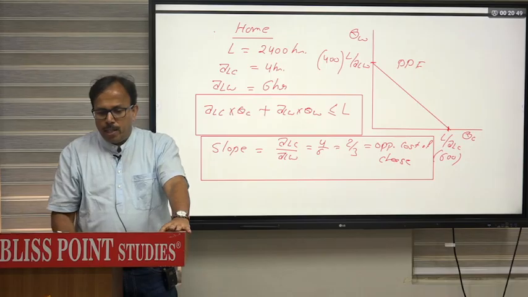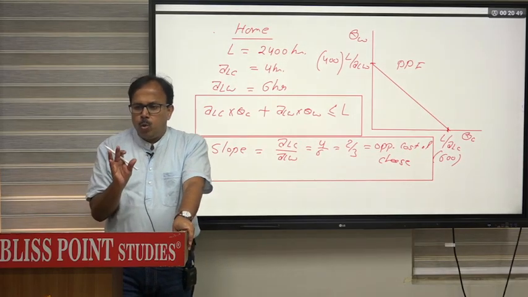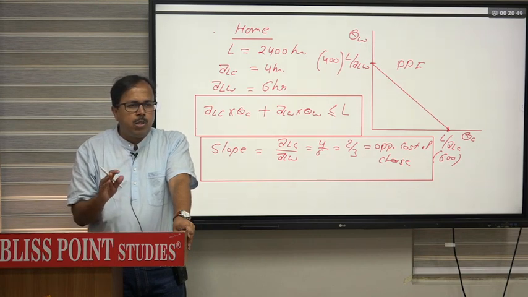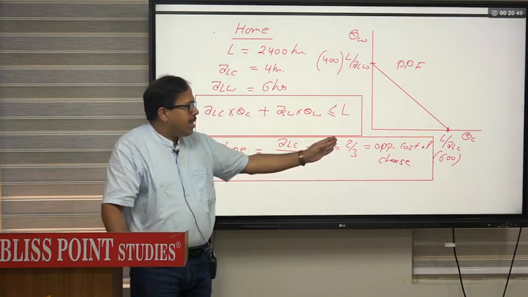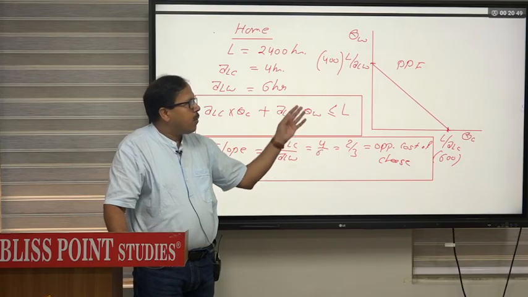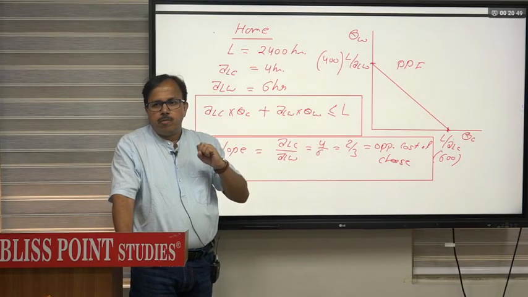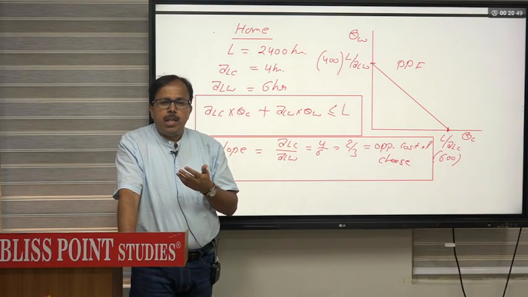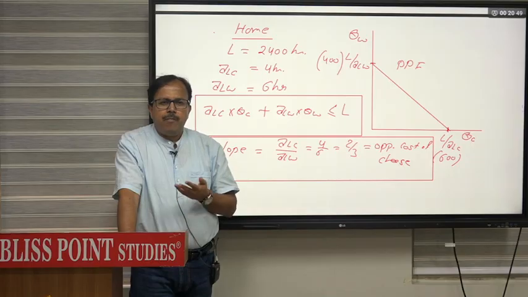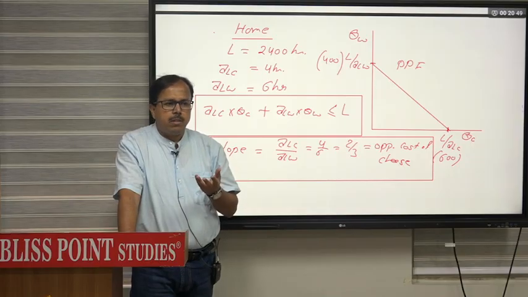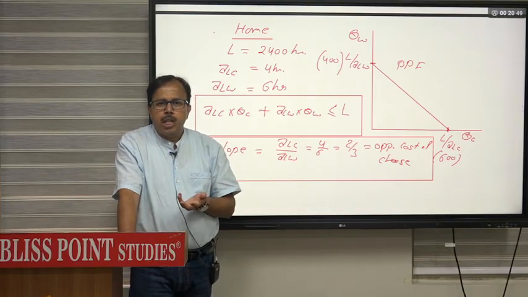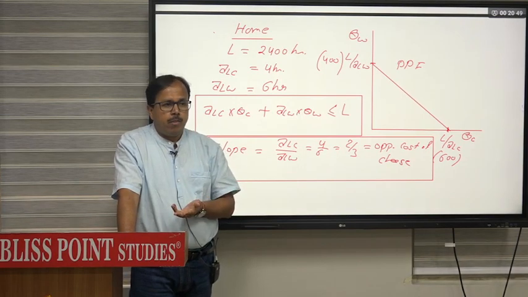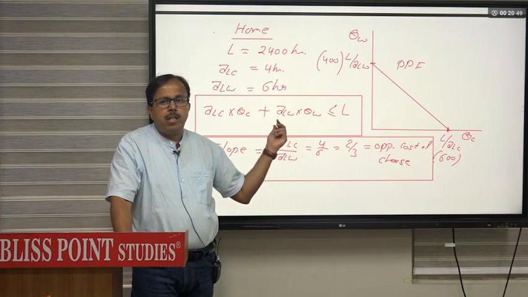So first we have to write, but if I ask what is the core reason why opportunity cost is different, दो country में opportunity cost different क्यों होते हैं? Opportunity cost ALC by ALW से determine हुआ है, and what are ALC and ALW? ये unit labor requirement है. तो unit labor requirement labor की productivity को show करता है. If labor is more productive, in less hours you can produce a quantity. If labor is less productive, you require more time to produce that quantity. So productivity is basically reflected here.